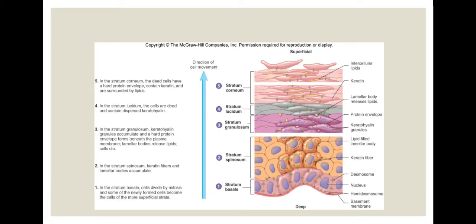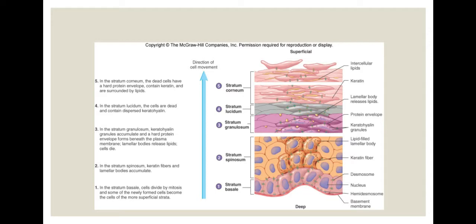And again, here's how that growth sort of happens. We've got the stratum basale. They're doing mitosis there in that base layer. And as they do mitosis, it's pushing those cells upwards. We can see in the stratum spinosum that we have all of these cell junctions sticking the cells very closely together. We're starting to accumulate some of these granules of keratin or melanin. As you then move up to the granulosum, you're really accumulating those little granules, and the nucleus and organelles are disintegrating. This is where your cells will die.